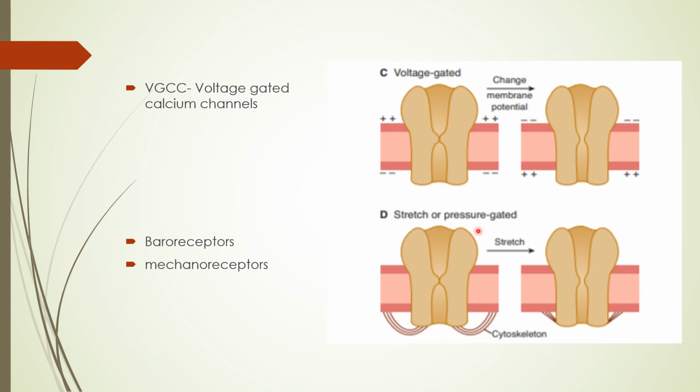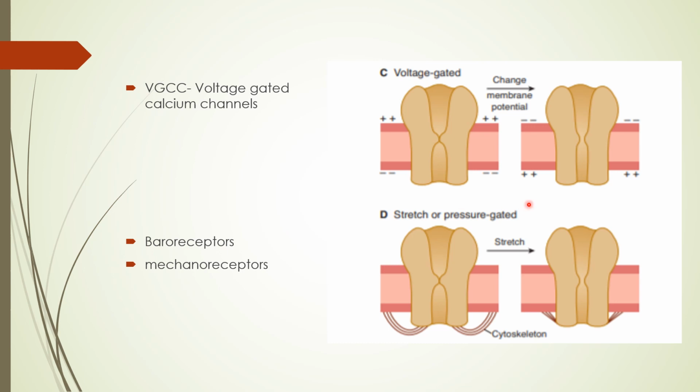The last is stretch or pressure gated. What does that mean? Whenever mechanical pressure is applied, for example you touch the skin, the channel opens up and cation influx occurs. That is why the action potential generated reaches our brain, and we come to know that we have some touch sensation here. Basically the same thing happens here: whenever touch or pressure is given, the fibrous tissue, these collagen fibers, are stretched and the channel opens up. So this is a stretch sensitive channel, and examples are baroreceptors. You will see in CVS how baroreceptors stretch whenever there is high BP, sense that BP is increased, and the respective mechanisms come into play.